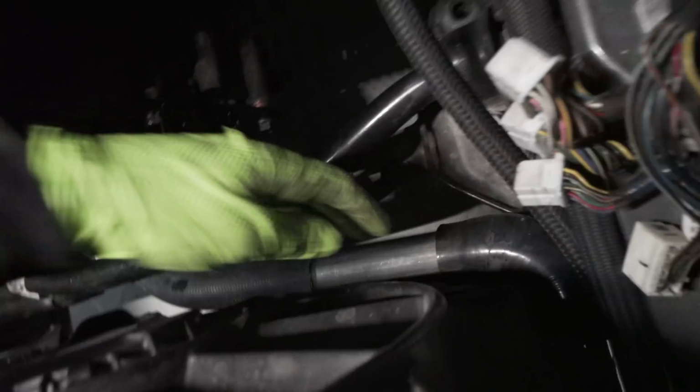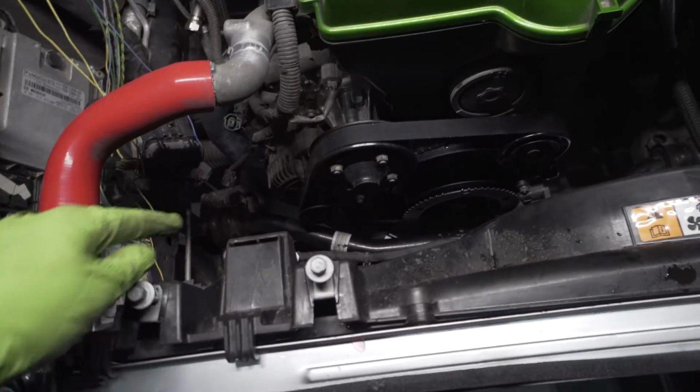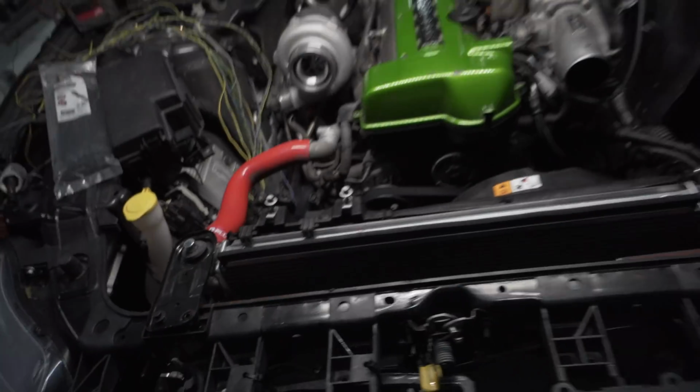Got the radiator, the fan, basically figured out this low radiator hose. Got a little silicone 90 going to a piece of stainless going to another random hose I got from O'Reilly's today. And that kind of comes up around, goes over there, goes underneath the alternator, so I should be able to kind of strap it to the bracket or the subframe a little bit, keep it out of everything's way.